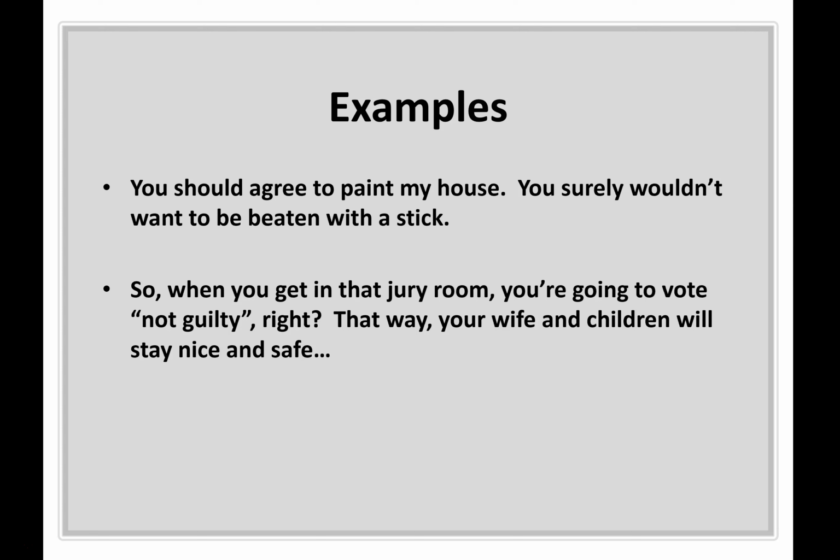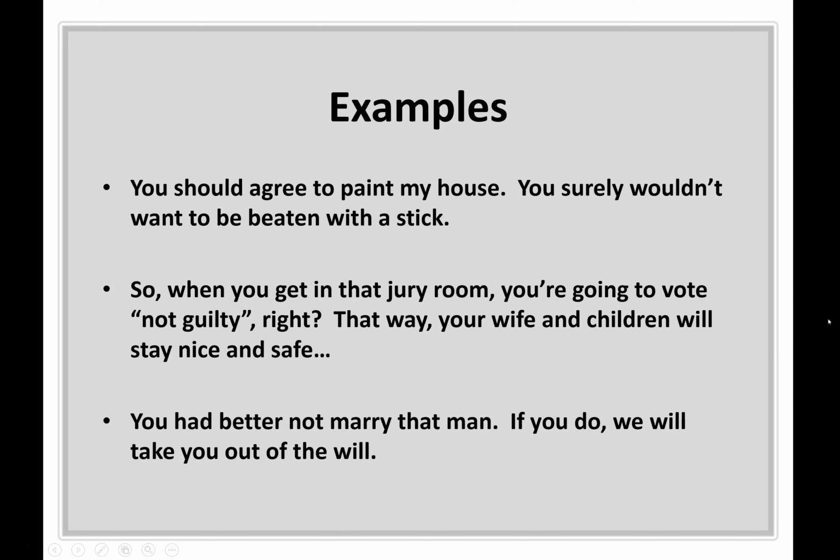So when you get in that jury room, you're going to vote not guilty, right? That way your wife and children will stay nice and safe. So the conclusion, or what you're trying to get somebody to do, is vote not guilty. You're threatening a juror. Well, why should I vote not guilty? I think the person's guilty. Because otherwise we'll harm your children and wife. Or you better not marry that man. Well, why, Mom? I really want to. Well, if you do, we'll take you out of the will. So that's a force, that's a threat, scare tactic. Okay?